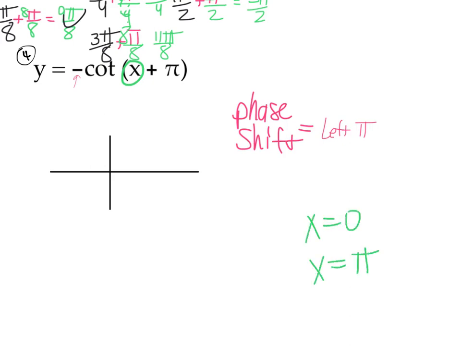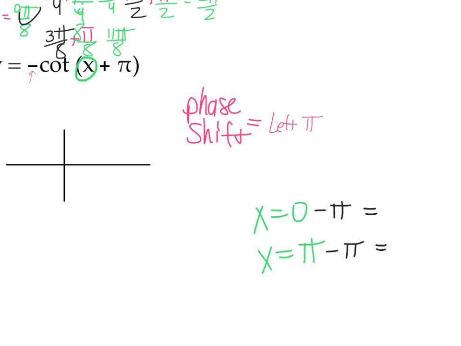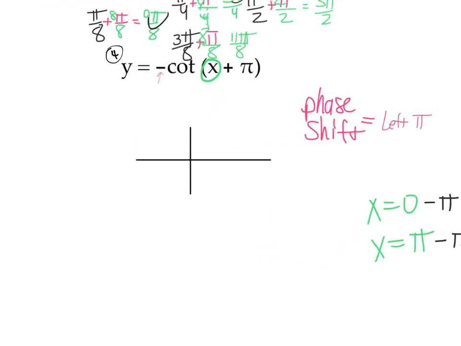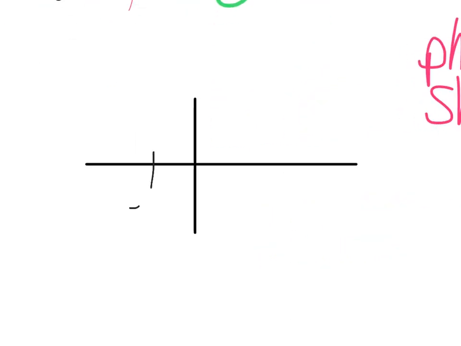Okay, that's super easy. But those aren't actually the ones that I'm going to use. What do I have to do to find the ones I'm going to use? How do I do that mathematically? I'm going to subtract pi from both of these. So my two asymptotes that I'm going to build everything else off of are at negative pi, and where else? At 0. So I have negative pi, and I'm at 0.